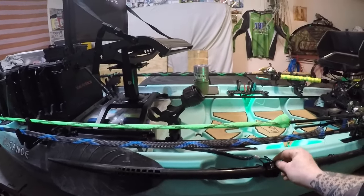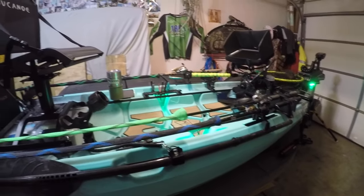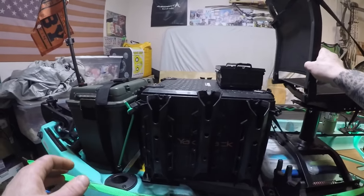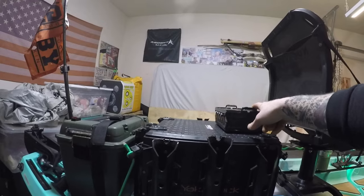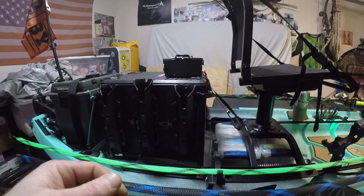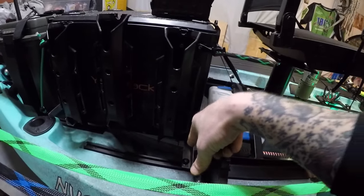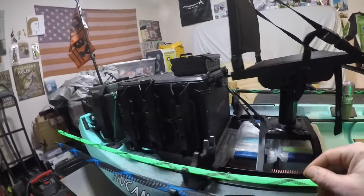Moving back, I've got my paddle in a cheap paddle holder mounted here. I did lose the other half of the paddle because I didn't have a strap on it — that kind of sucks. I've never had to paddle this boat and hopefully never will. We've got the 16x16 inch Yak Attack Black Pack — this is the new version — and also the new gear track box. I might buy two. What I did recently is add these aluminum angle bars, which are all screwed to the Black Pack and mounted to the tracks.